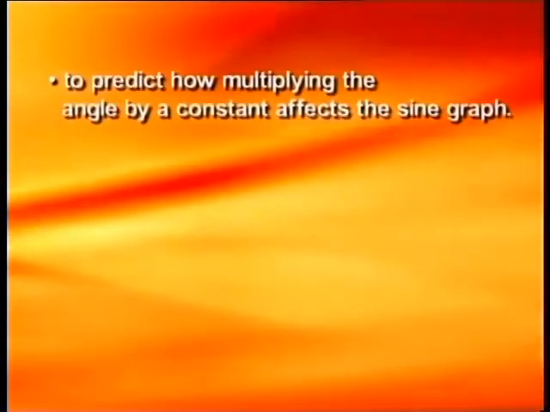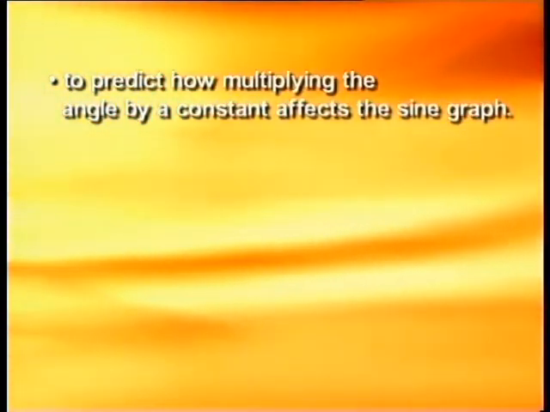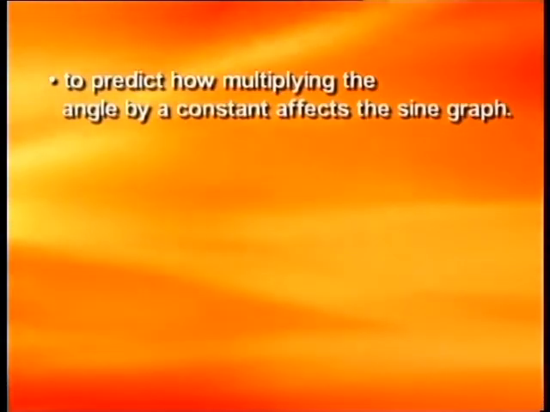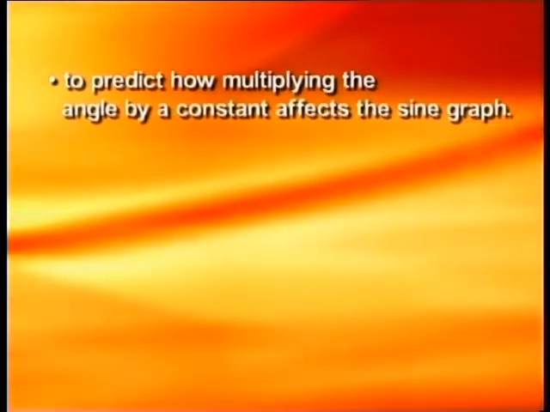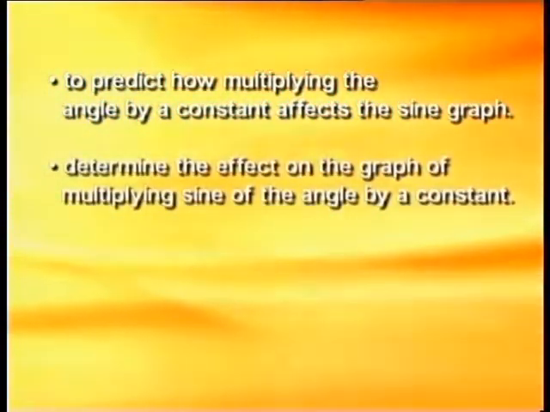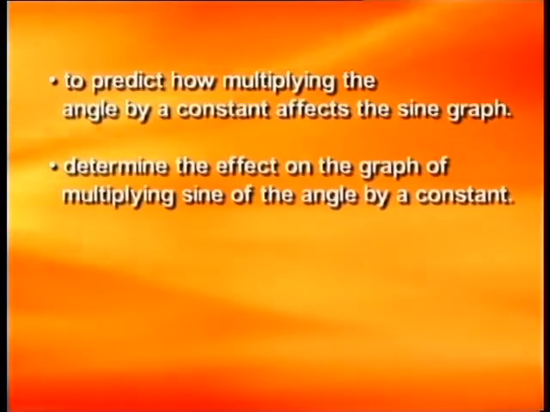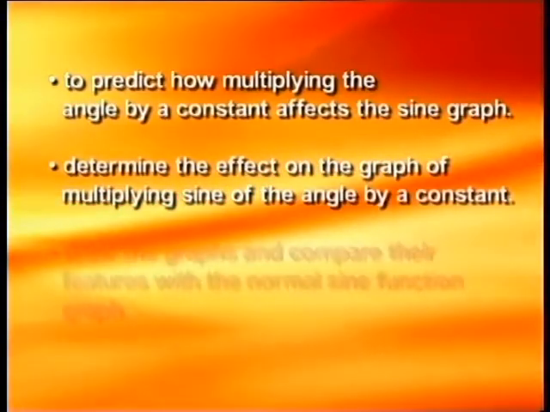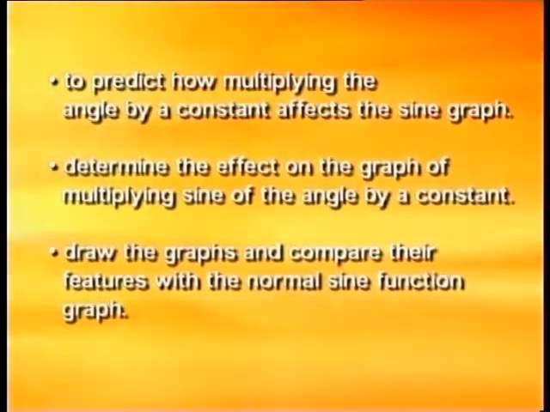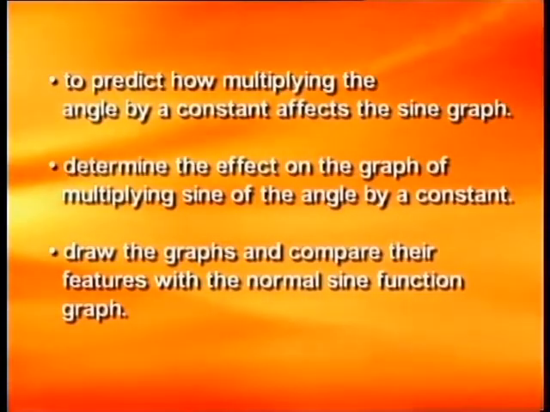The outcomes of the lesson for the learners are to predict how multiplying the angle by a constant affects the sine graph, to determine the effect on the graph of multiplying sine of the angle by a constant, and to draw the graphs and compare their features with the normal sine function graph.